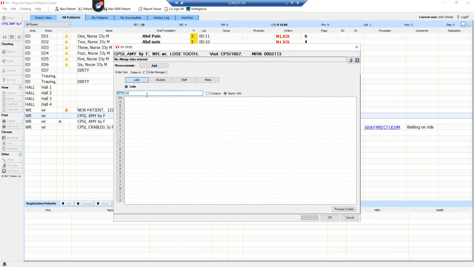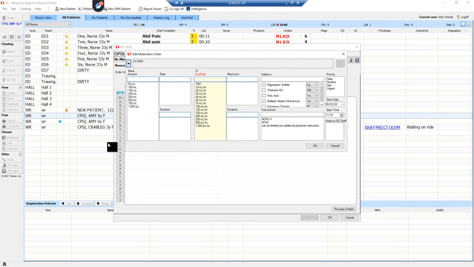And you notice nothing pops up, and the reason is because I'm on the lab tab. So if I go to meds, all of a sudden now I've got some options. So let's just go with D5W since there's no saline. I'm going to click on this. Now, if I want a bolus, that's this section here. So like I said, I want a bolus of 1,000, and then after that, I want you to run it at a keep open rate, okay? Or I want you to run it at 125 after that bolus. If you want to add mag, thiamine, etc., those options are here.